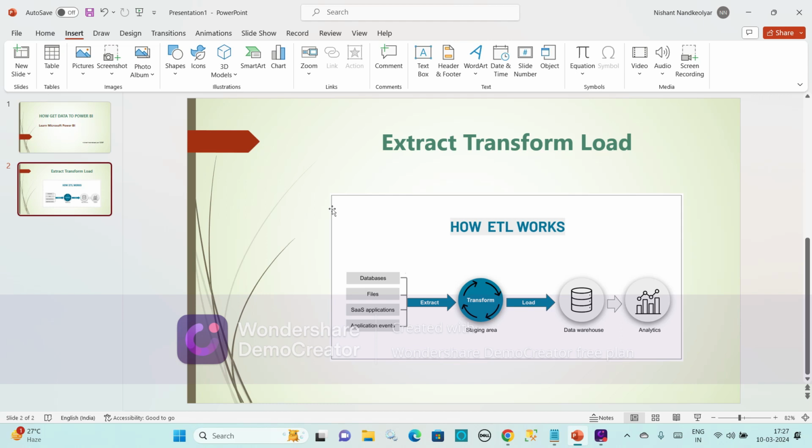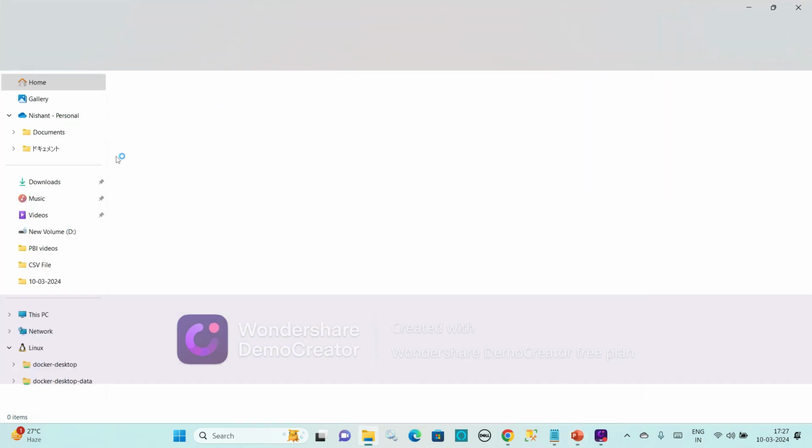Why am I telling you about this ETL process? When we get data from a database, a file, or any other application or software like web applications, there is some process to follow. Before we start, I want to share some files which I have uploaded in my D drive on my local system.